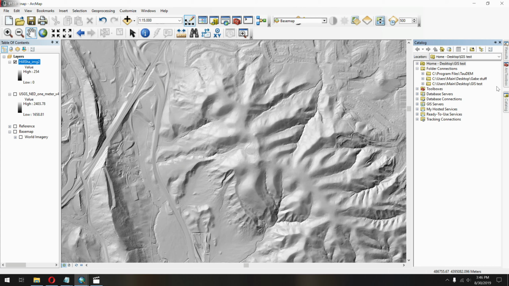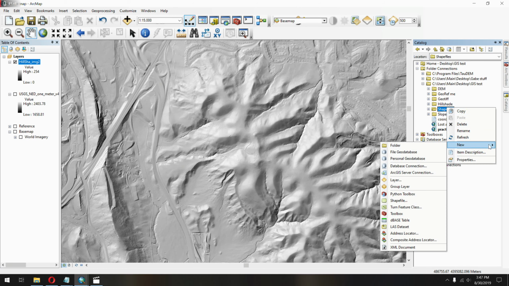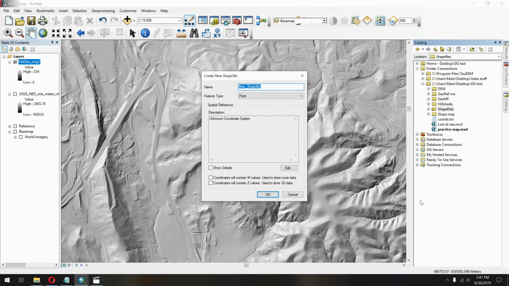So what you do is click the catalog button over here on the side, and navigate to where you want to create this shapefile. So go into my test folder, click the shapefiles, right click and go new, and then down to shapefile. Now I want to create a square that'll be my study area, and I want to get rid of everything else.